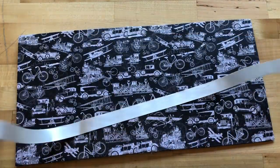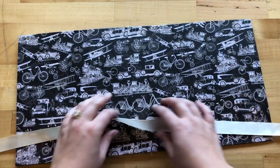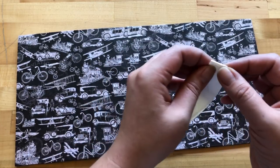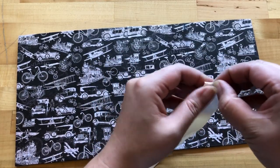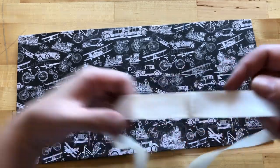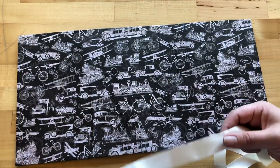So taking 36 inches of ribbon, I'm using a 1-inch satin ivory ribbon. We are going to find the center point of our ribbon. So I'm just going to mark mine by creasing it. That way it'll hold it for a little bit. But if you have a ribbon that doesn't do that, you can just keep your finger on the center point.